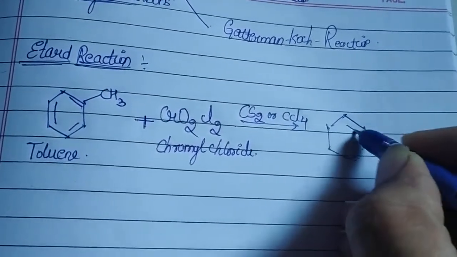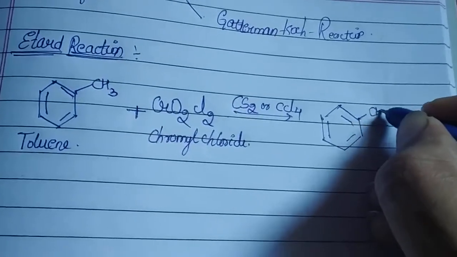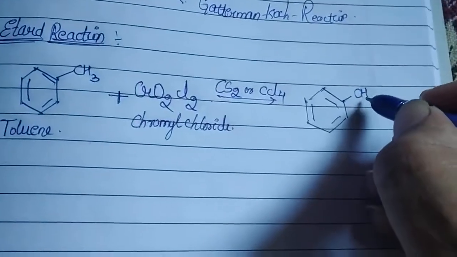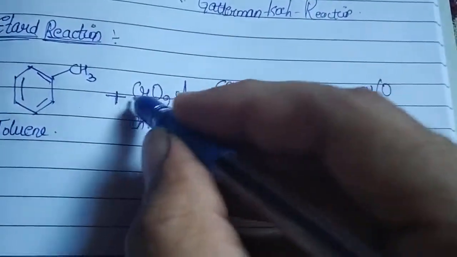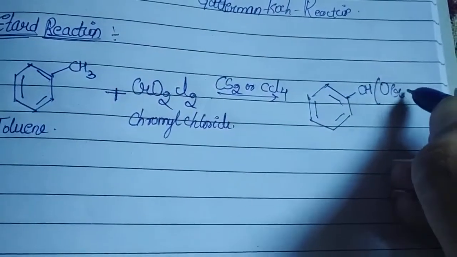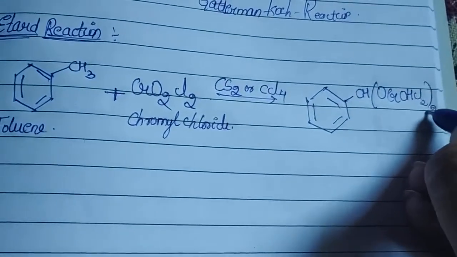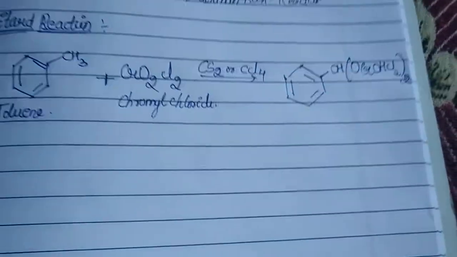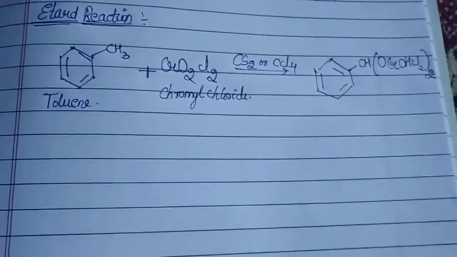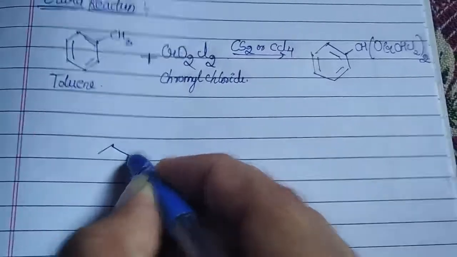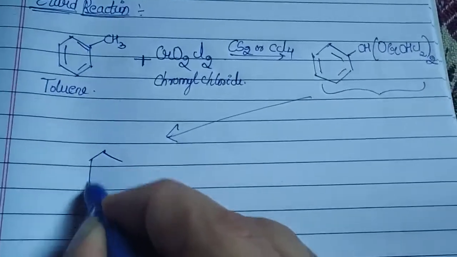What are you going to get? A chromium complex. First let me write how it is given in your textbook. So CH, here you will have O, and here you will have Cr, OH, Cl2, the whole twice. So this is actually the chromium complex. If I write it in a proper bond representation, it would be easy for you. I am just writing this part over here. You can just see how it is written.